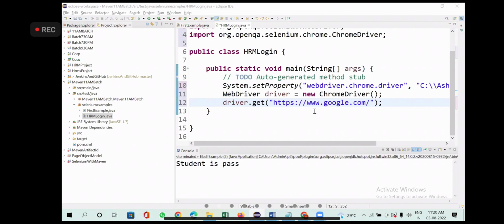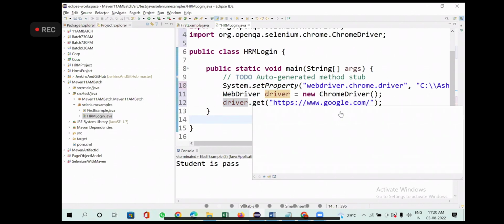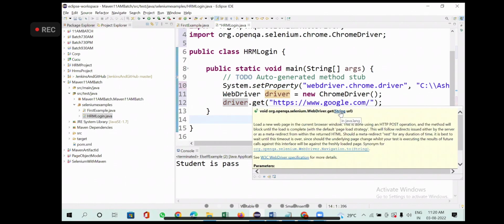What is my method? Get. What is my object name? Driver. So driver dot get. Put the cursor here. It will tell you what parameter it is going to take. It is taking a string. Get method will open the browser and it will type the application URL.